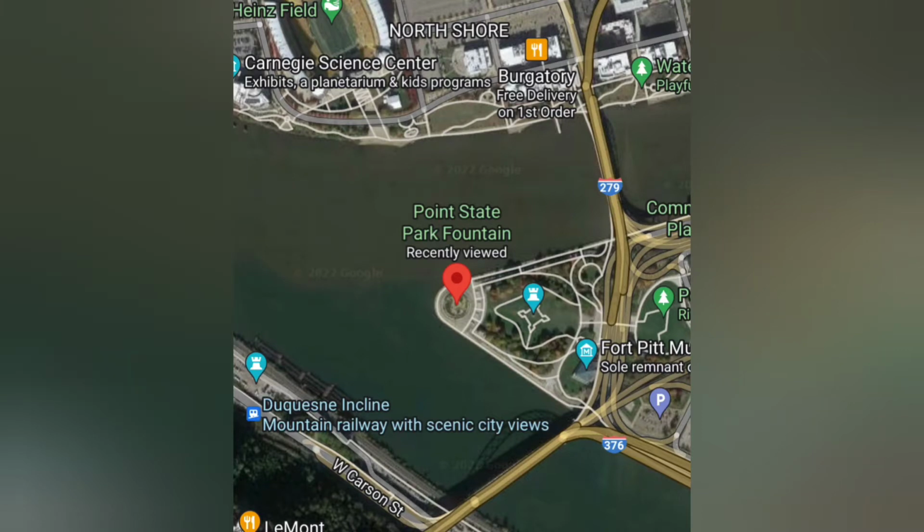I suspect that there's a dead zone in the currents directly in front of the point, and this is also a good area where fish are going to gather in order to avoid the strong currents, and predatory fish will stay in this area in order to get anything that happens to float on by. This would also include catfish. Carp and black buffalo will like this area as it requires less energy for them to stay in one place.